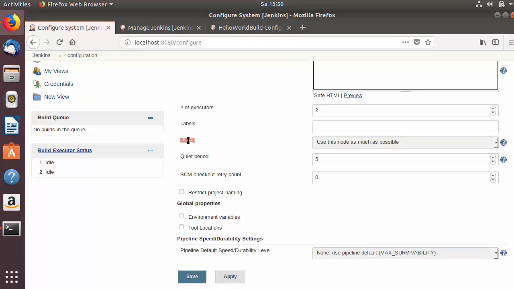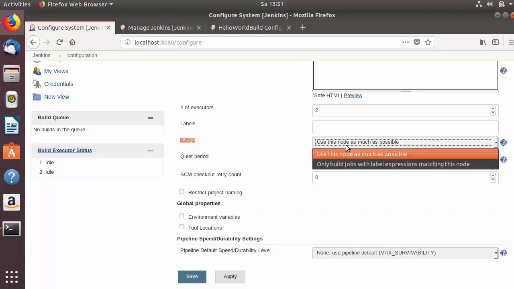Now the next section here is the usage, and by default the usage here is use this node as much as possible, because we only have one Jenkins node, which is this node. That's why the default option is use this node as much as possible.